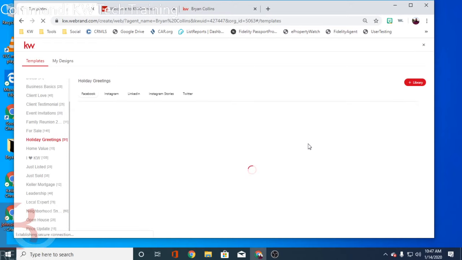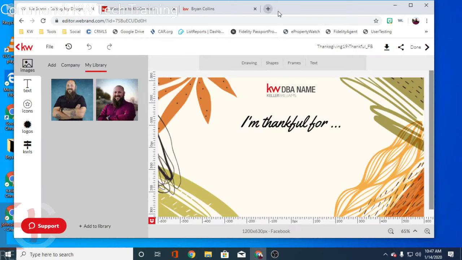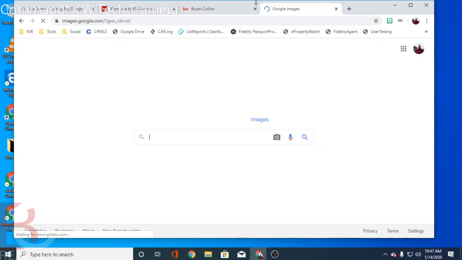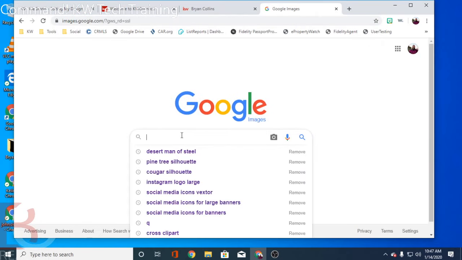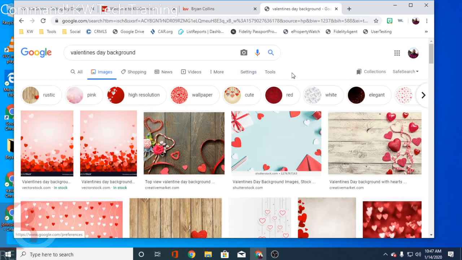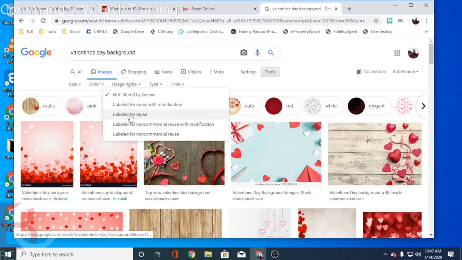completely editable. Find a fun background on Google Images that you searched for. Oh, let's go over that real quick. When you go to Images on Google and you want to search for a Valentine's Day background, you go to Tools, Usage Rights, Labeled for Reuse.